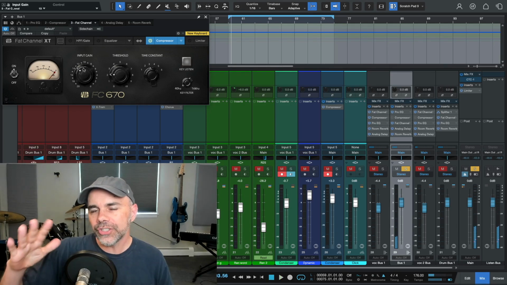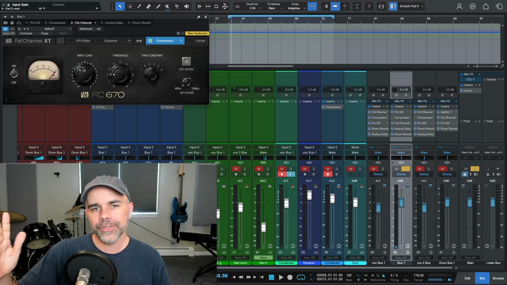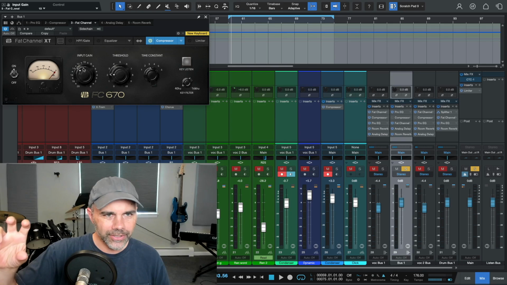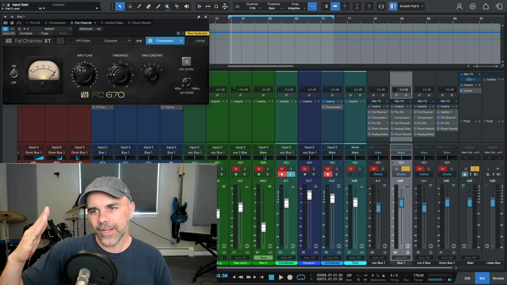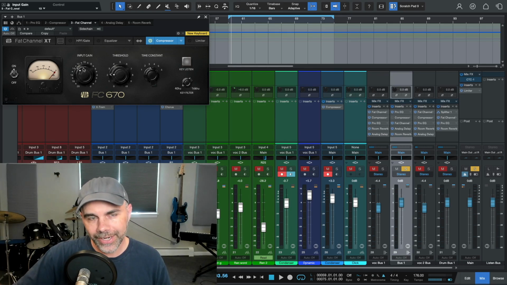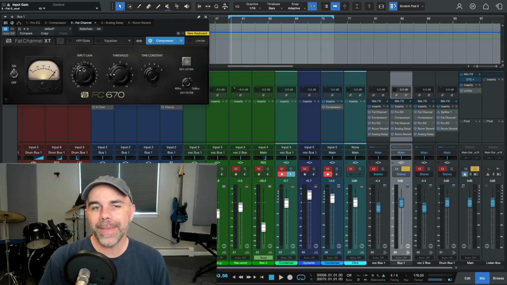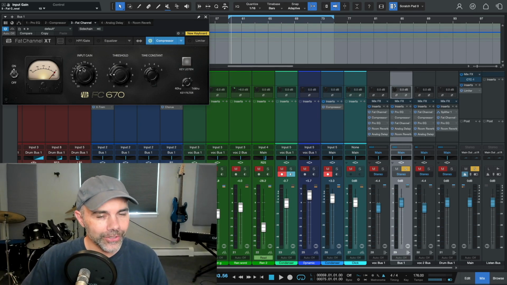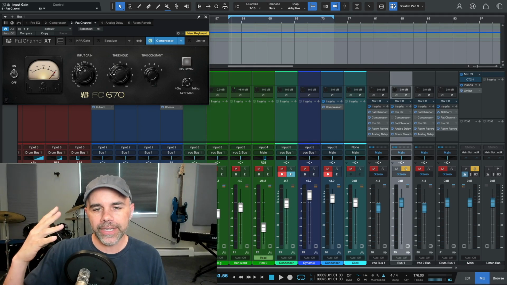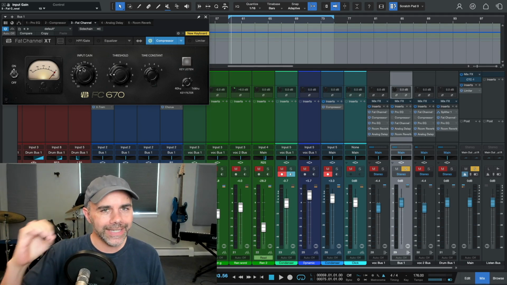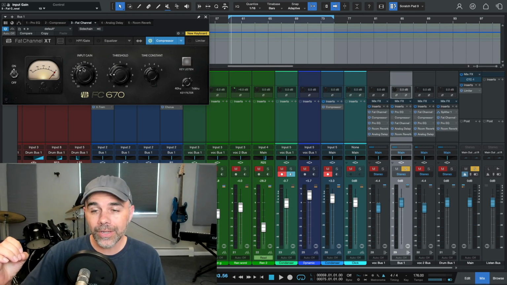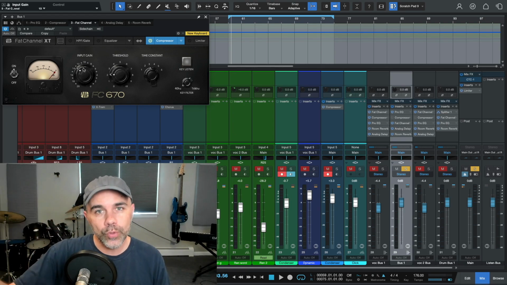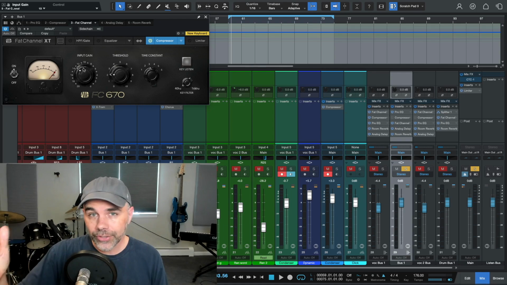So you can see just by going through those different examples that they all have a little bit of a different quality to them, character to them, differing from the regular digital compressor. So my opinion is I would basically choose one of these compressors based on what I was recording. So for example, if I was recording a vocal and I just wanted to get a really clean and smooth sound, I would go with a digital compressor.